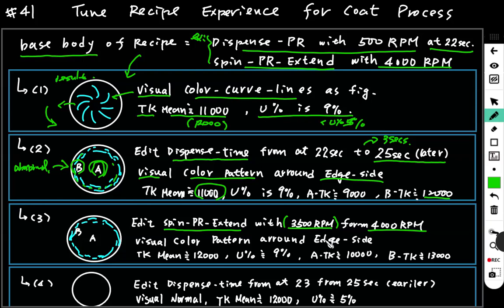Use a little bit less RPM to increase the thickness. Let us see the result. Still have the visual color pattern abnormal around the edge side, but the mean thickness value increased to our spec, 12,000 angstrom.